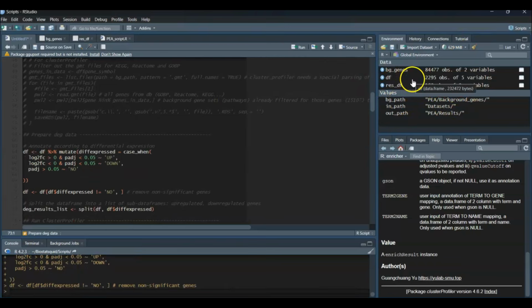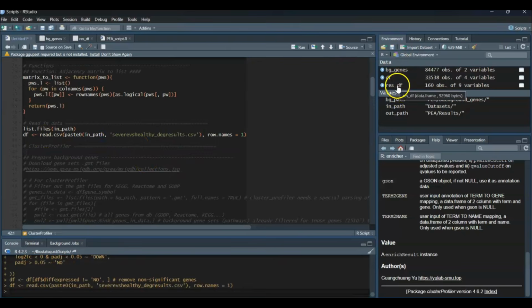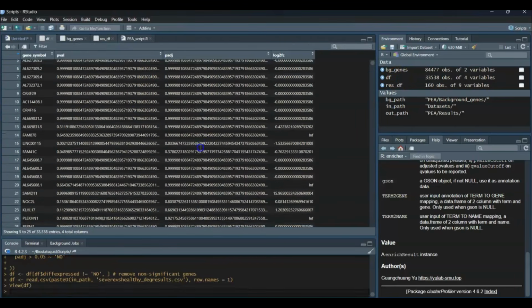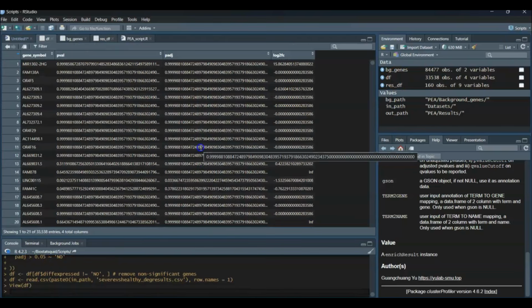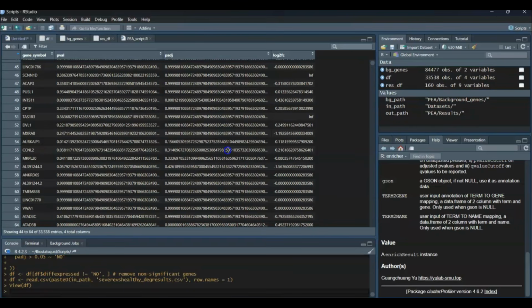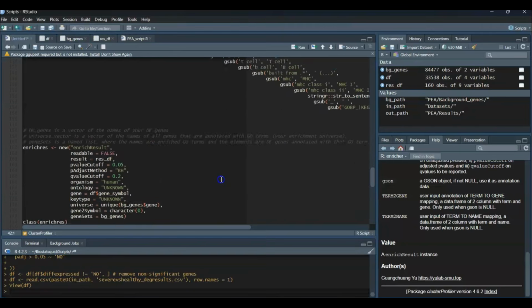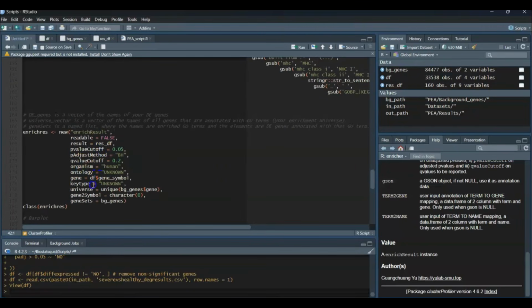These are all our differentially expressed genes, over here, the data frame. These were our results from our differential gene expression analysis. This includes upregulated genes, downregulated genes, and genes that were not differentially expressed between both conditions. So I'm just going to give it all the genes in this data frame. Right, so let's go back to the enrichResult object.